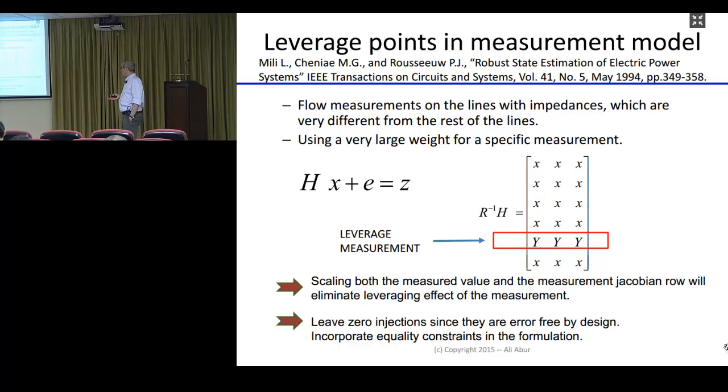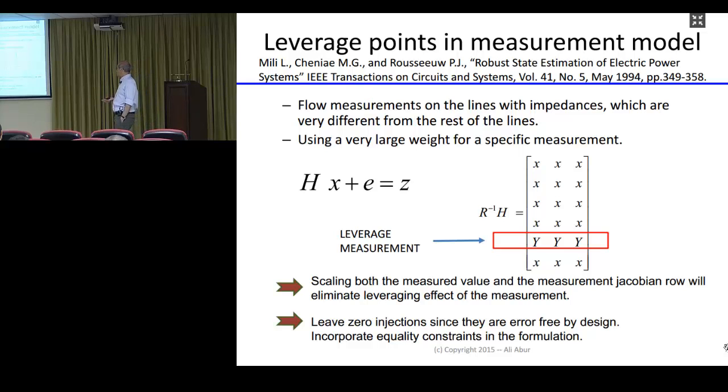Now, if you consider PMU measurements, phasor measurements, instead of SCADA, things suddenly change. The reason is that H only involves voltages and currents. Voltages do not present a problem because they have only one entry per row, and currents also do not present a problem because they only have two, or depending on the way you present it, four entries, but those entries are all of the same order of magnitude. You can always multiply both sides of the equation by the same scalar and scale them down or up to bring them to the level of the others. So scaling is a trivial way to get rid of leverage current measurements. And once you do that, you can guarantee that there will be no leverage measurements in your set.